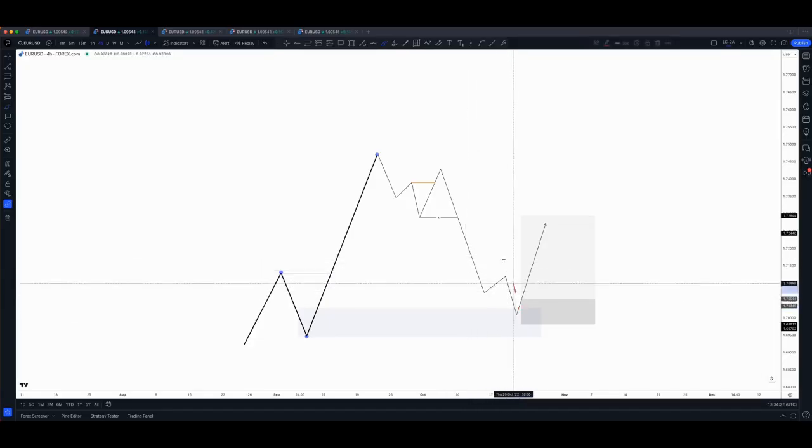If we look within this entire pullback at that point, once we get the mitigation, if we look left to the pullback, because this is the only area within the pullback that we care about for the strong liquidation to occur. So if we look left within here and we don't see any strong liquidation, there's no fake break, then obviously we just wait for one to form here within the POI. If it forms, we take the trade. If it doesn't, then we don't, okay?